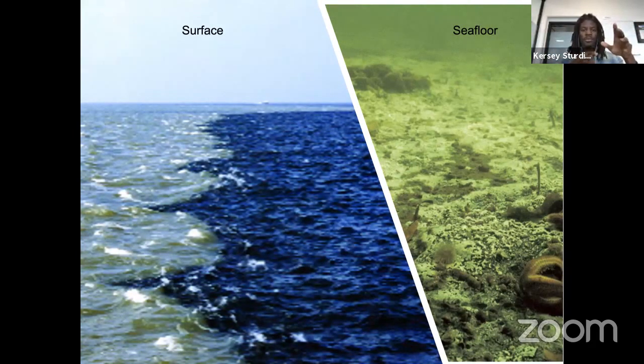Most often, the effects of a dead zone manifest themselves at the bottom of the ocean on the seafloor, where in areas of a dead zone, you can see animals just basically strewn about, which are highlighted in that right image that you might see on the screen. And so these animals have died from asphyxiation, so basically they suffocate to death.